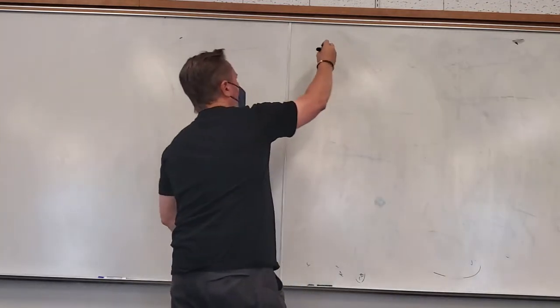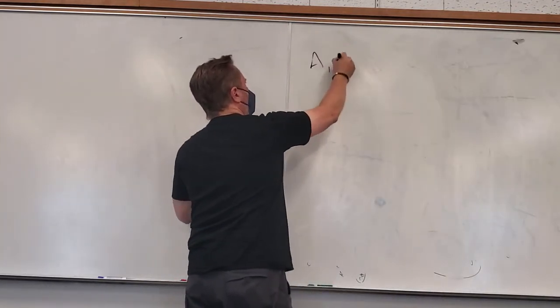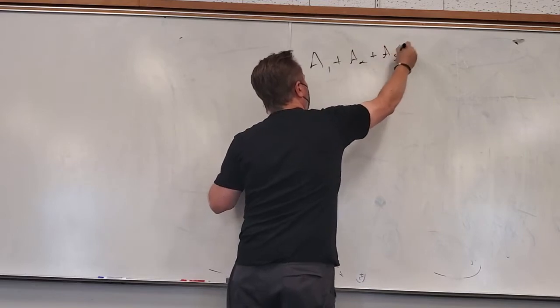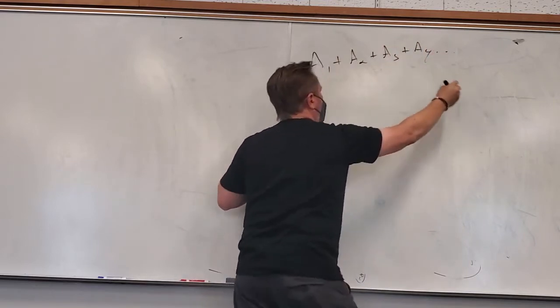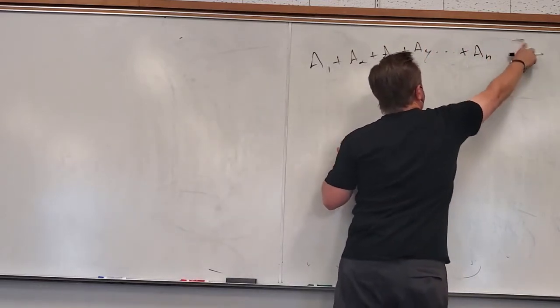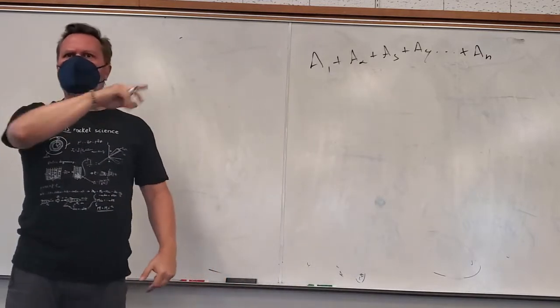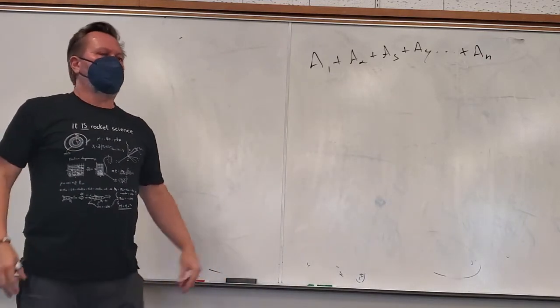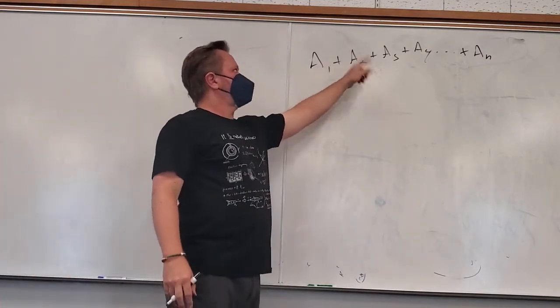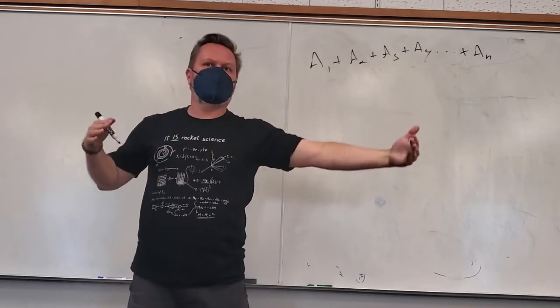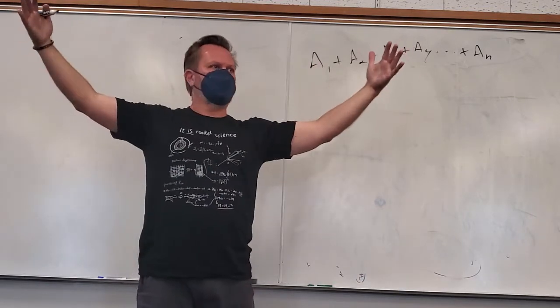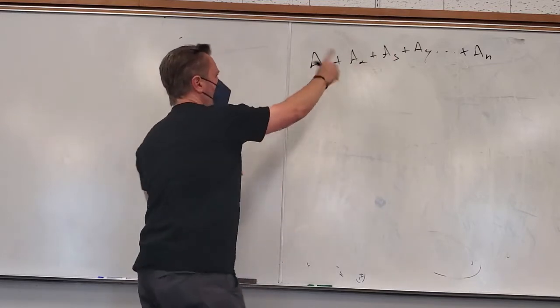So, if I want to capture what I've been doing so far, if I write this, is this cool with you guys? This is what we've been doing so far. The first area plus the second area plus the third area, all the way up to the nth area, however many rectangles, right?